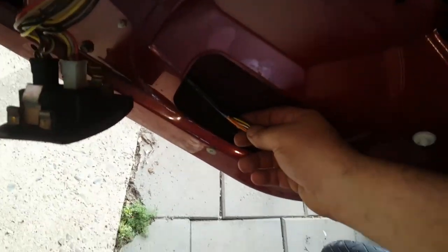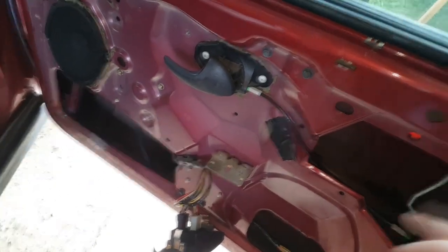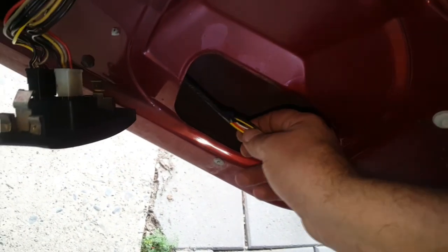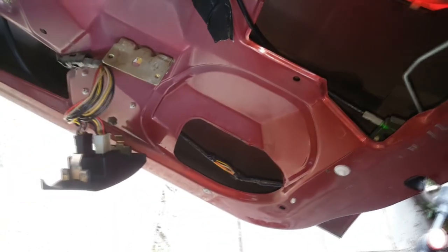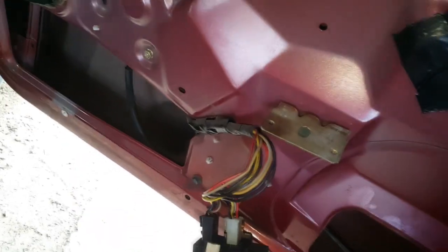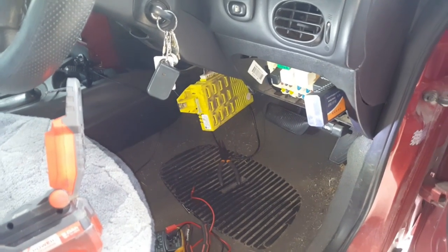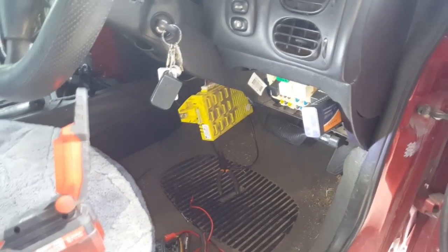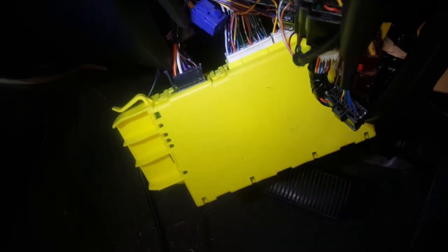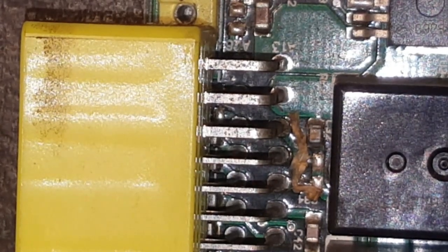I've taken the door trim off because I wanted to see what the wires on this central locking are doing. Getting the door trim off was easy this time - I've had it all apart not too long ago. Now with these revealed I can find out what wires are going on here to lock and unlock, and if I wanted to put in an aftermarket keyless entry I could. I prefer that - it's a lot cheaper to replace key fobs for 20 bucks than to get a new one remade at Ford.